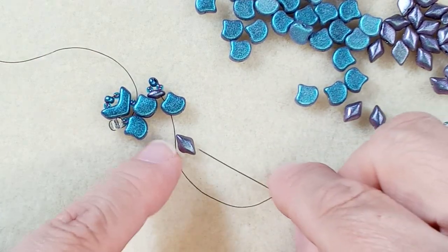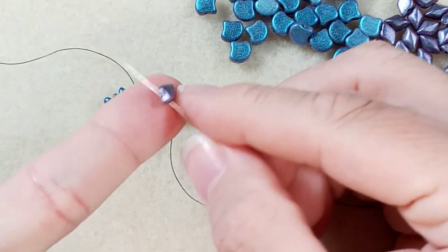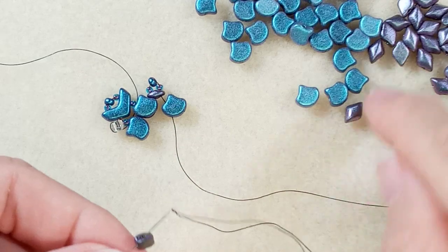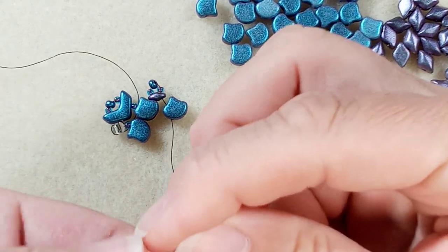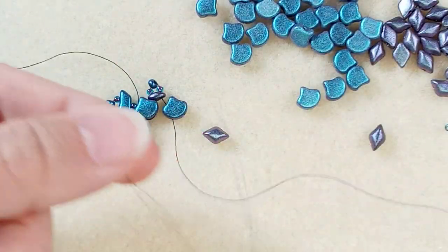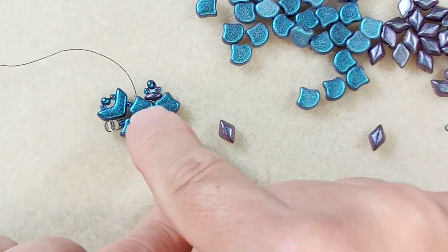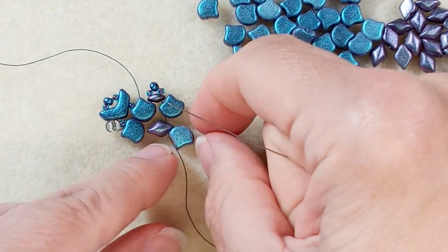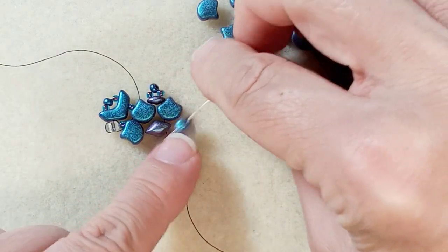So the diamond duos have 2 sides. They have a flat side and a rounded side. So I like to just set them on my mat in the position that I need it and then determine which hole it has to go through. So you're going to go to the far right hole like that. Okay, so now we need our ginkgo going this way like this. Okay, so we're going to go through this hole here.